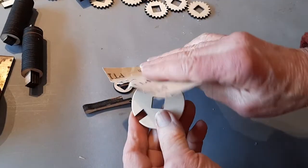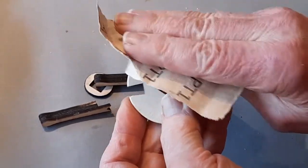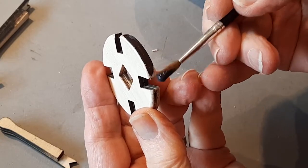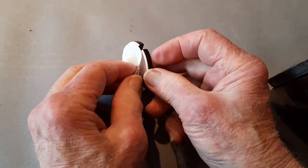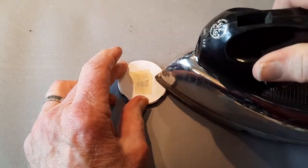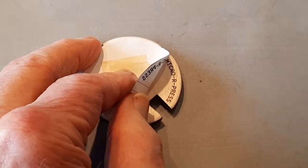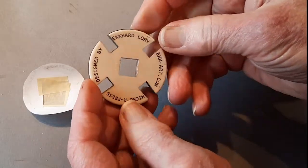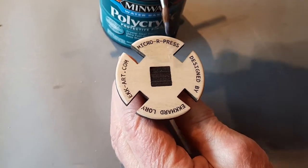When I had the arms all glued together, I realized how nice a little object the hub was, so I gave it some sanding to knock off the hard edges, and then I painted the edges to contrast with the color of the natural wood. On my computer, I composed some text that would go around the edge, give credit to the designer, and I cut that circle out and taped it to the hub. And with the tip of a hot iron, I transferred the laser print to the wood of the hub. It transferred very nicely. And then I sealed it. In this case, I used a transparent acrylic sealer.